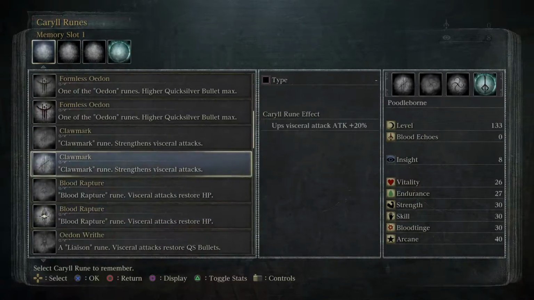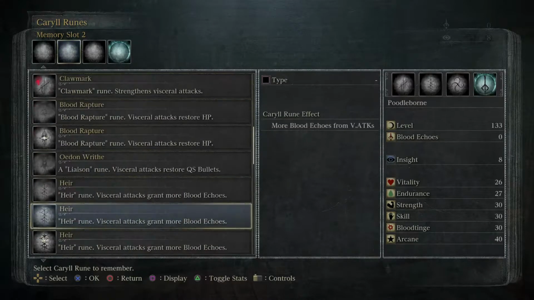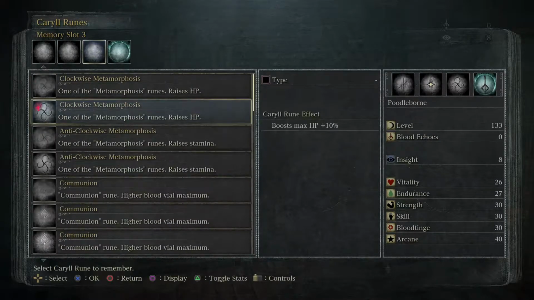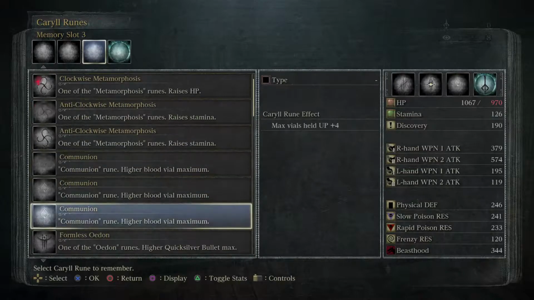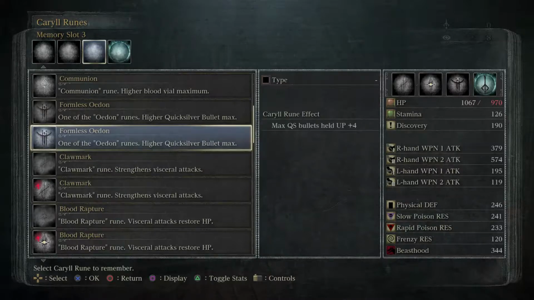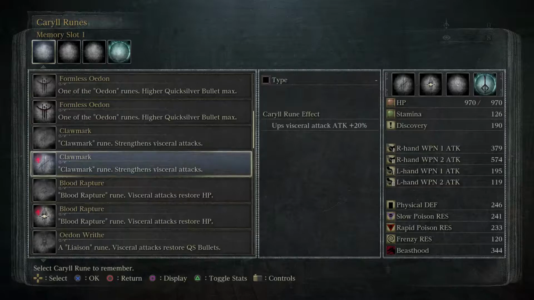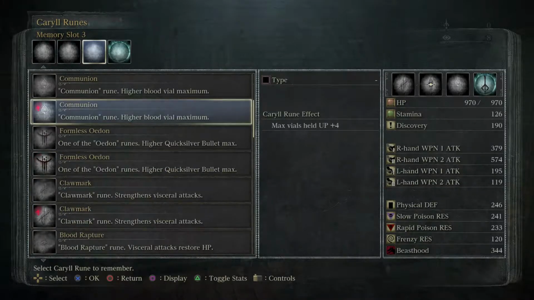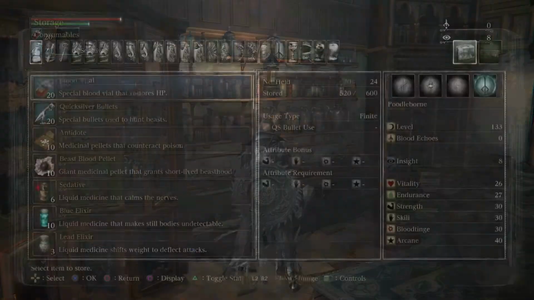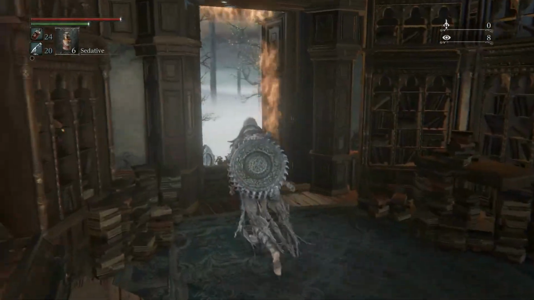Yeah, I want visceral attacks up. Let's see, let's go for restore HP. And I'm trying to decide if I actually want the extra health or damage here. I'm not entirely sure. Honestly, having extra blood vials would probably be nice. Let's do that. That way, we're still getting a fair chunk of visceral damage, we're getting healing, and we have more vials for the fight. That does mean we will run out of vials faster if I mess up too much, but I think we'll be okay for the most part.